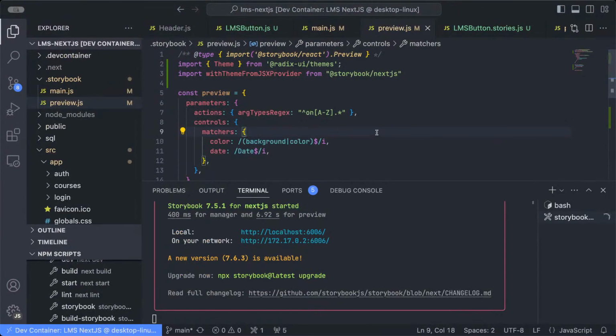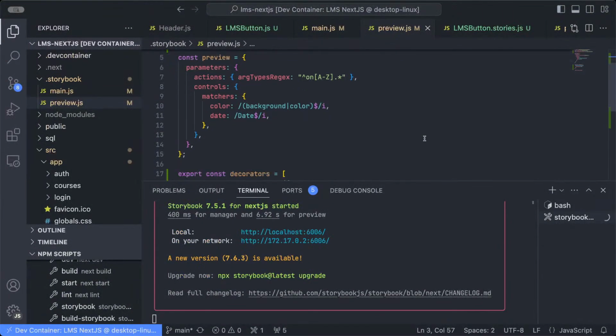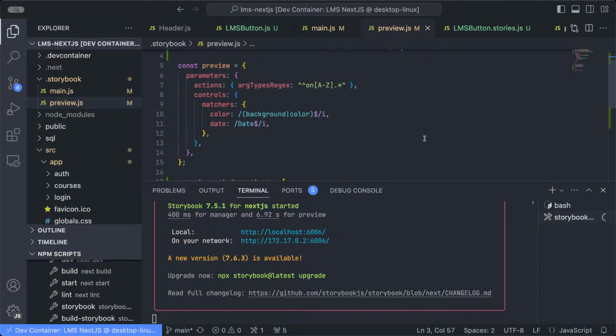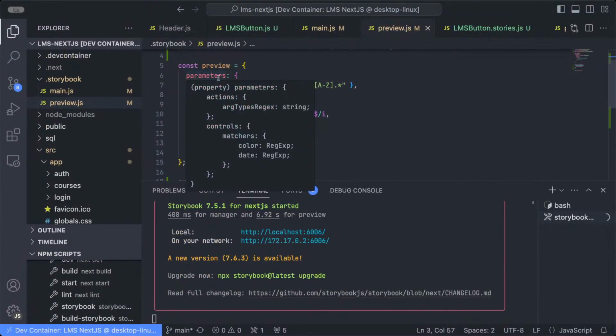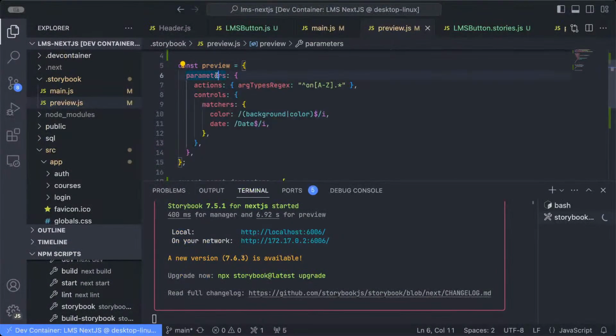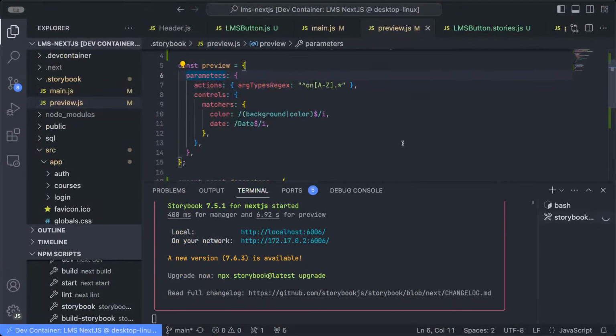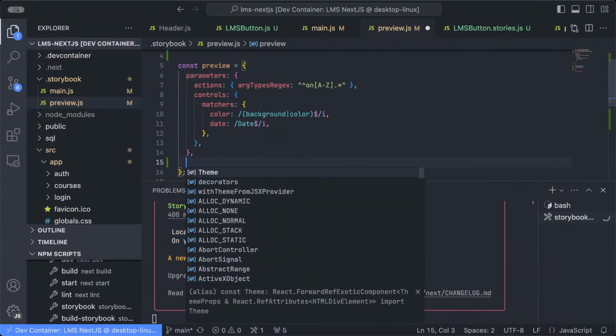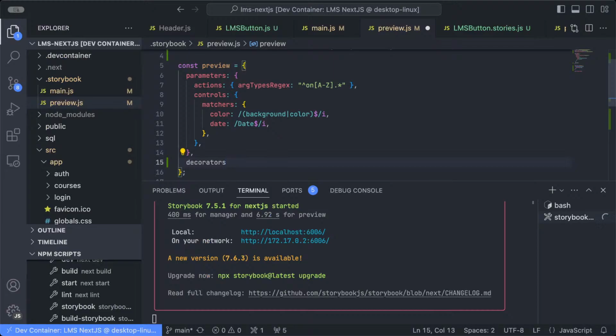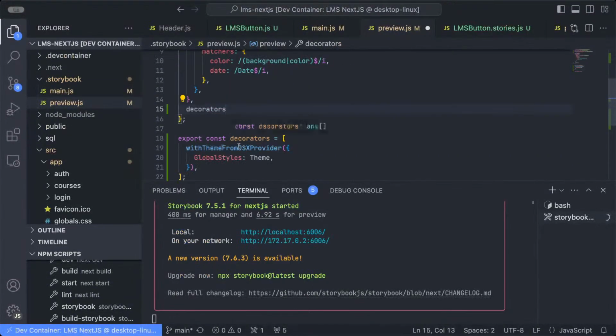Okay, so what do we need? What are we missing? Got the Radix theme there. Got this decorators. Do we actually have to supply that? Actions, controls. Ah, decorators. We did it wrong.